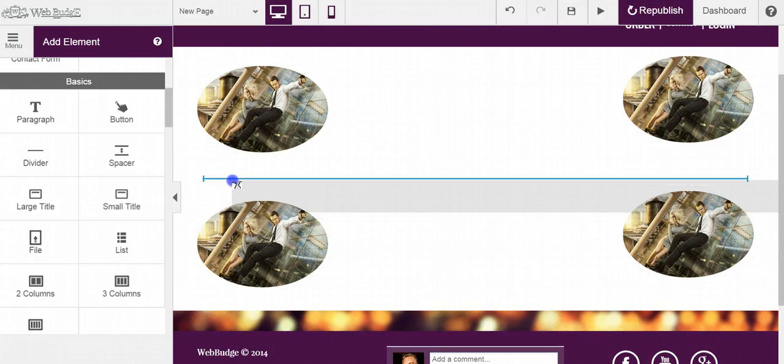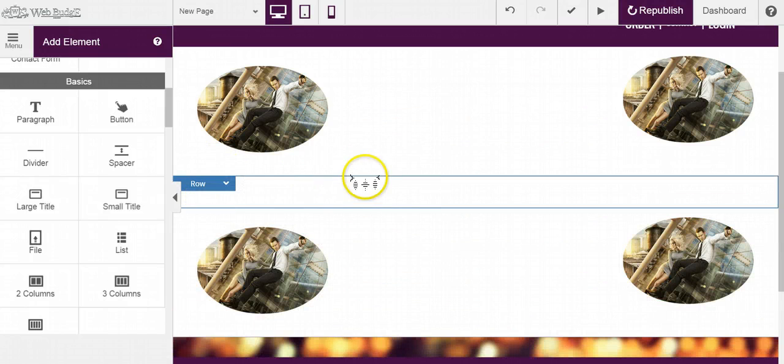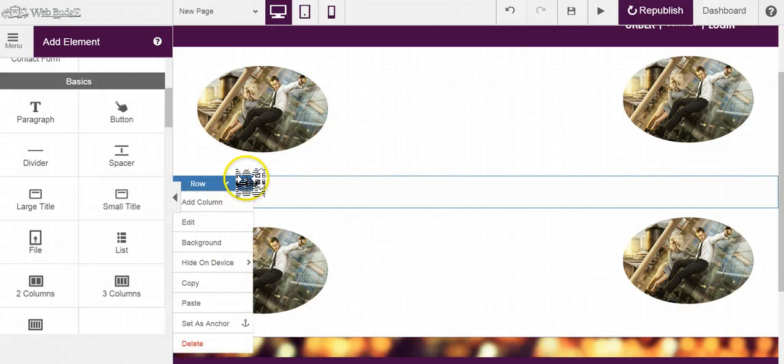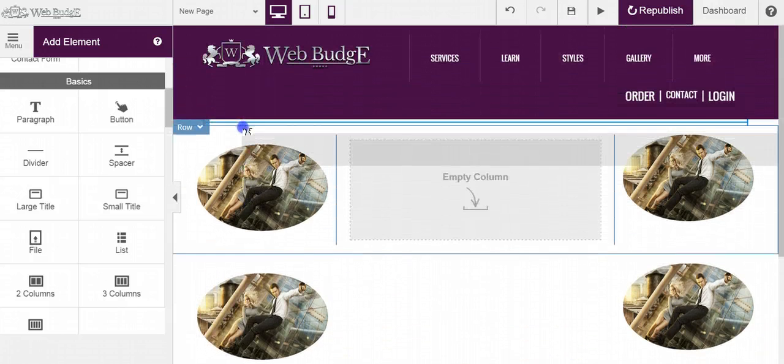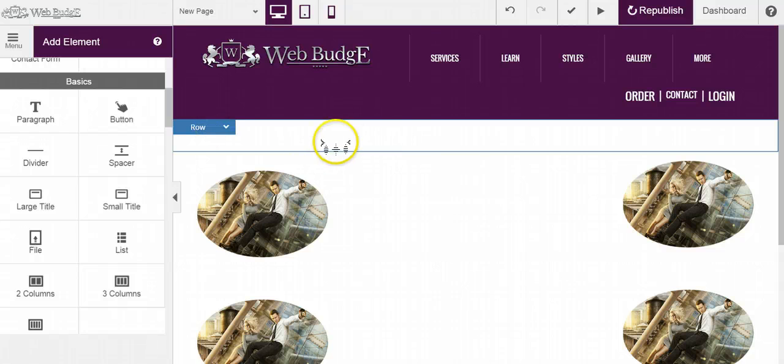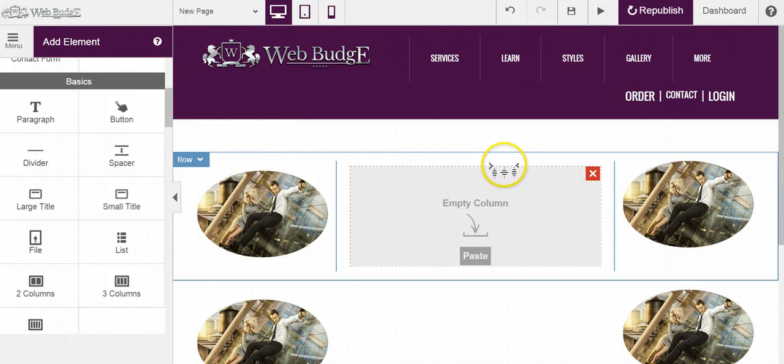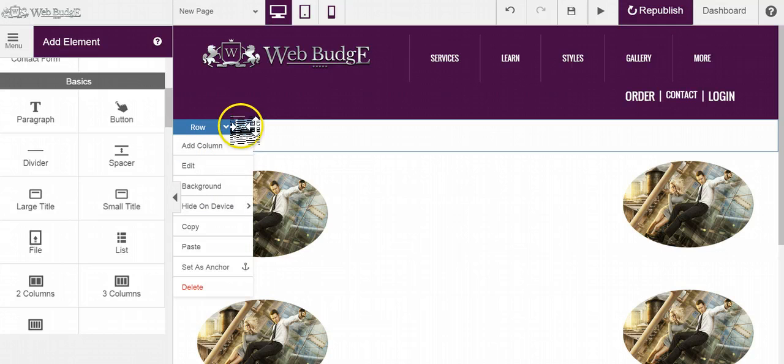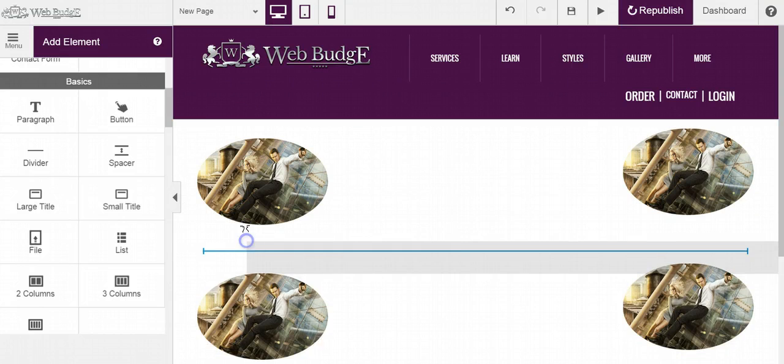Here we go. As you see, it is moving. And now I have that space there. If I want to move it up a little bit higher, I just grab it, drag and drop it, and it will drop it above or in the place that you want. So I'm going to do it here. There's a blue line.